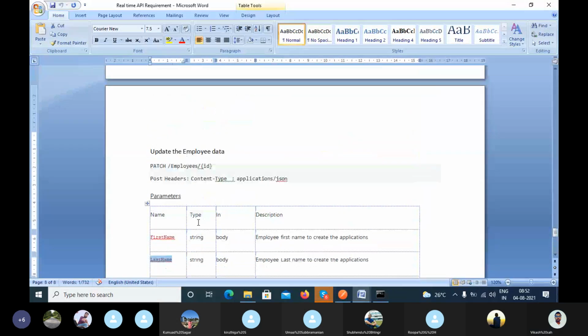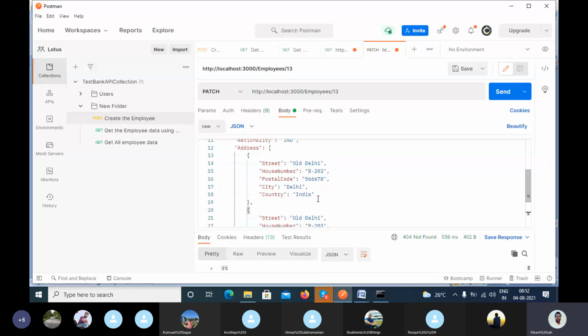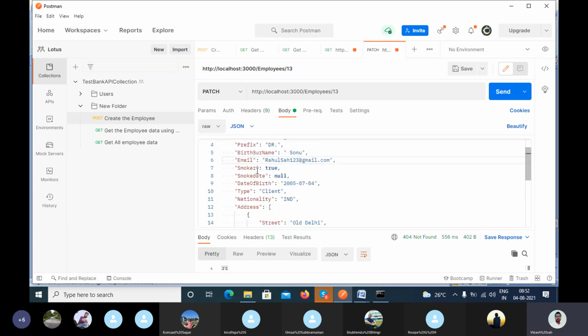Okay, now let me update. Let's suppose I want to update the email ID. Rahul Sa 123 at gmail.com. Okay, I have changed the email ID and let me update.